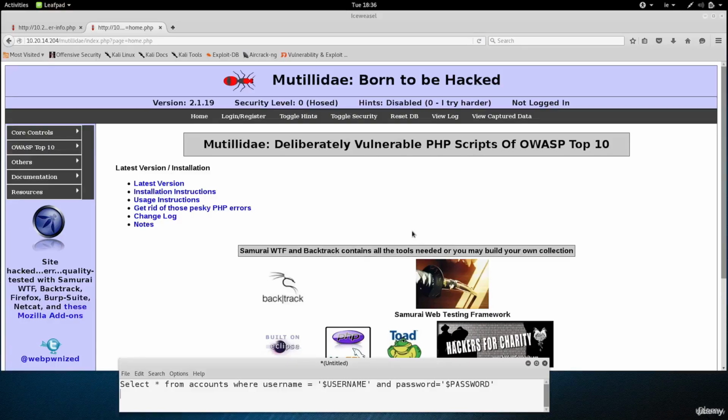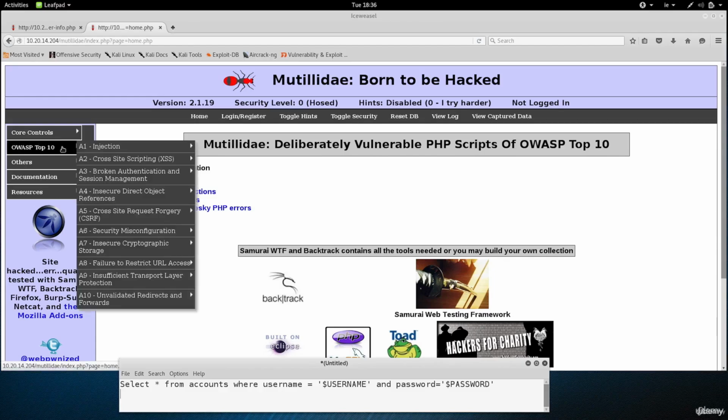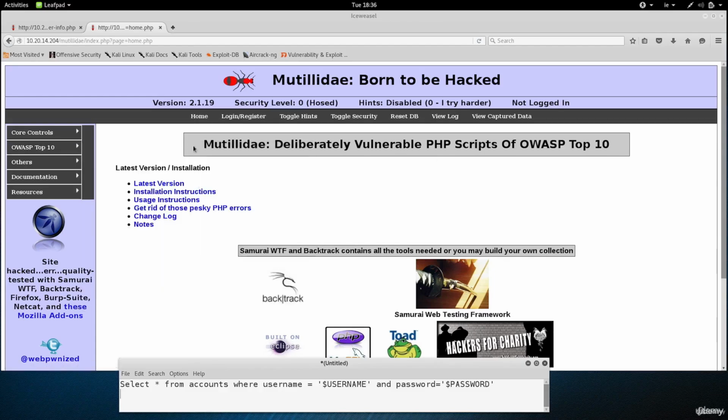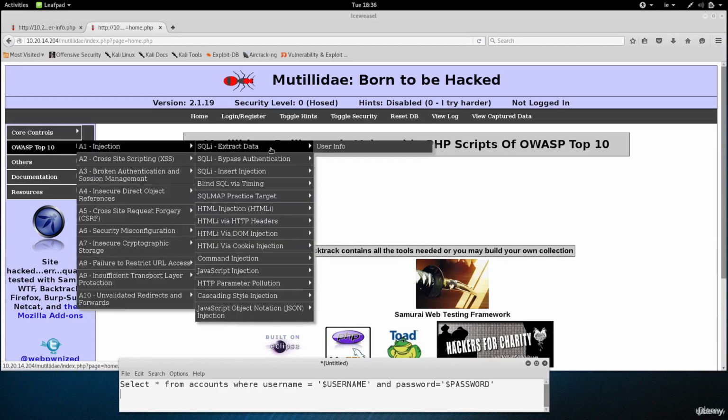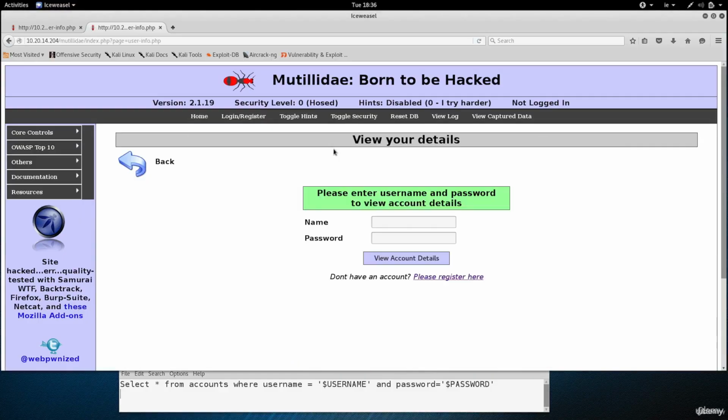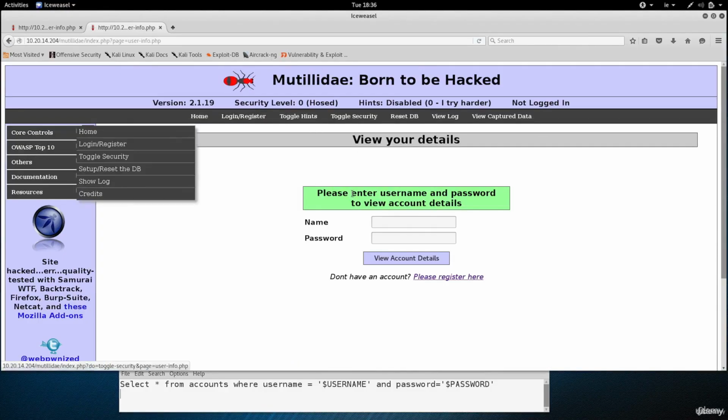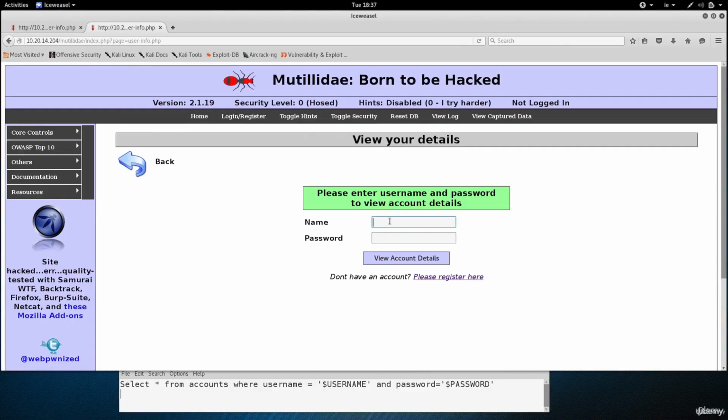Okay, now I'd like to show you an SQL injection in a different file, in a different page, and I'll show you a few different things that you can do to exploit that vulnerability. So the first thing, I'm going to go to the login page, which is in here, user info. So the first time we went to the login page from there, this time we went to the user info page. So this page will show you the information about the user, provided you give the username and password.